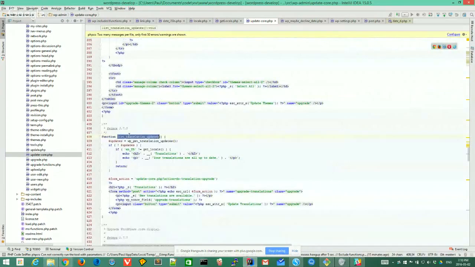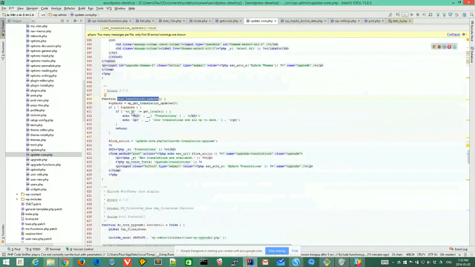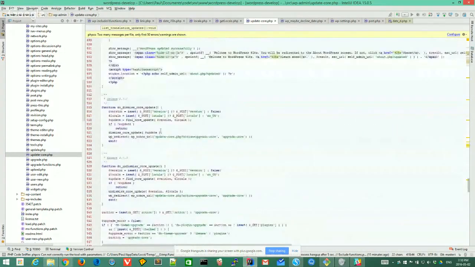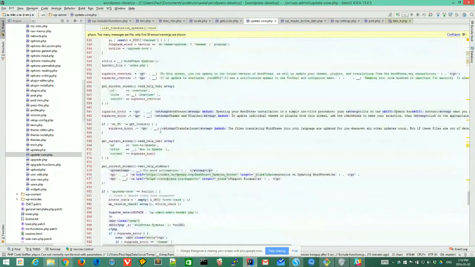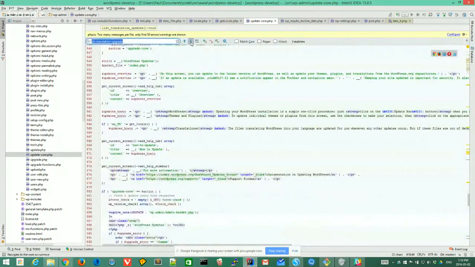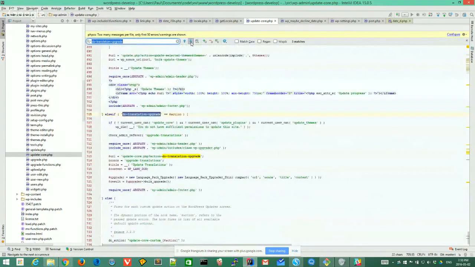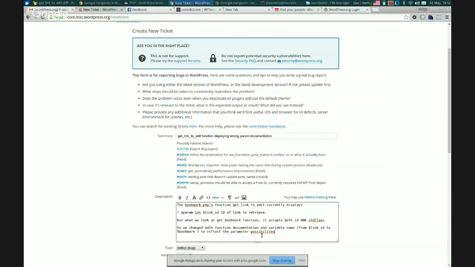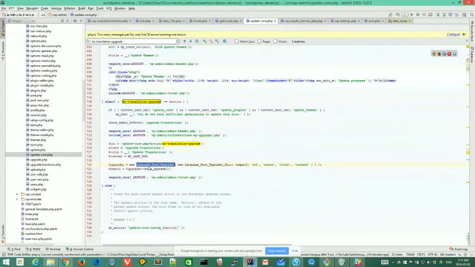List translation updates. Okay, what is that? List translation updates, update core. Do translation upgrade. Let's follow that through. Right, it's down here a little bit somewhere. Find. Language pack upgrader.